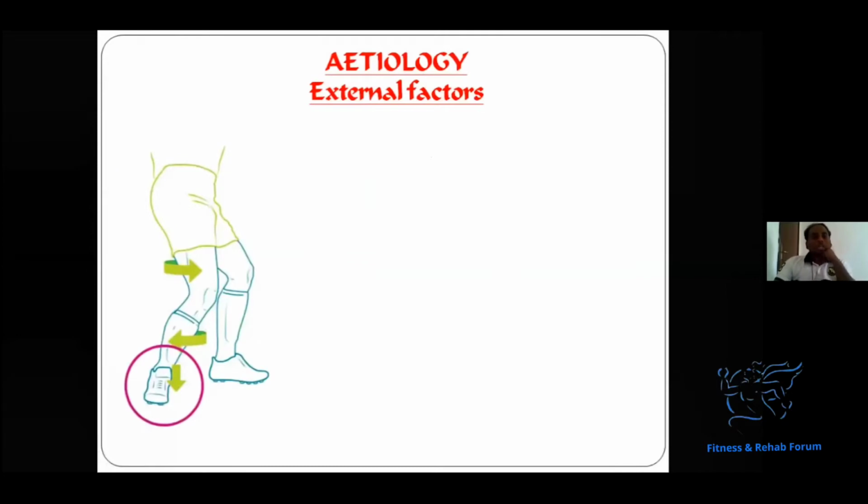Now, etiology: how does it happen, whether grade 1, 2, or 3. There are two different kinds of factors, external factors and internal factors. First, the external factors. The most common injury is when the foot is fixed on the ground and the player turns their body, it is twisted, and it gets injured. It is most common in football and basketball, like a bad fall or bad jumping and landing techniques. This is usually common in football when they miss the ball and just rotate.